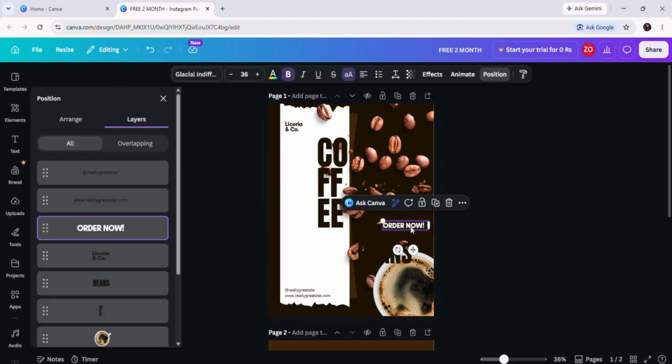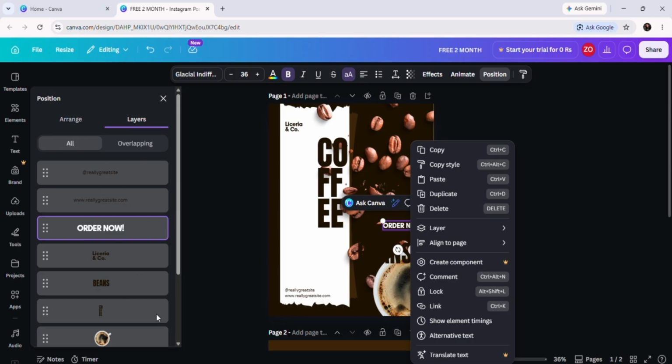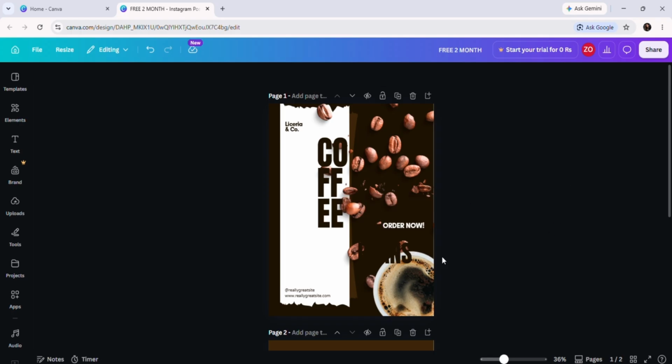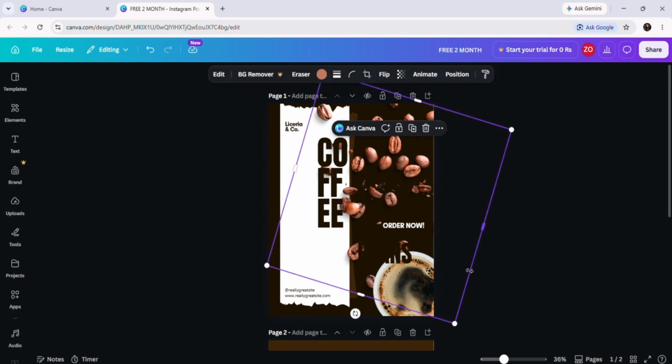Layers. You can left click or use it here. I will left click layer, send to back. Okay. Back means the element which is on top of this text will move back. If I click back, then it will totally move to the end, like back. And let me show you. This design is totally at the end of the design. Okay, so this is also a simple option. You can move back, front, and any other option.